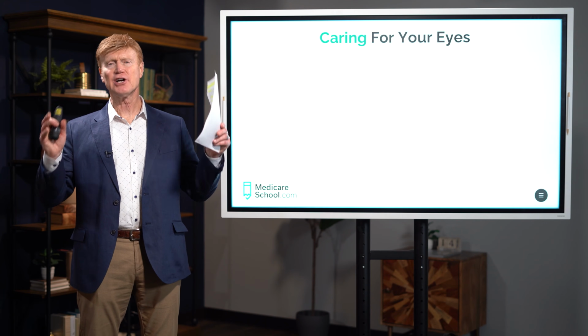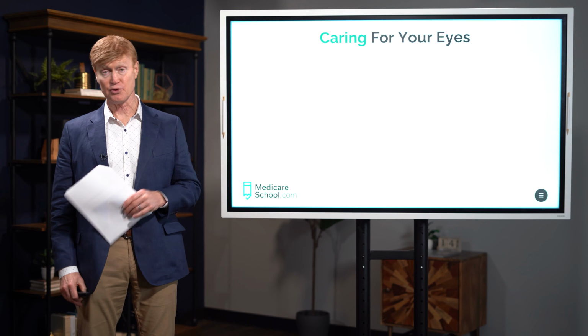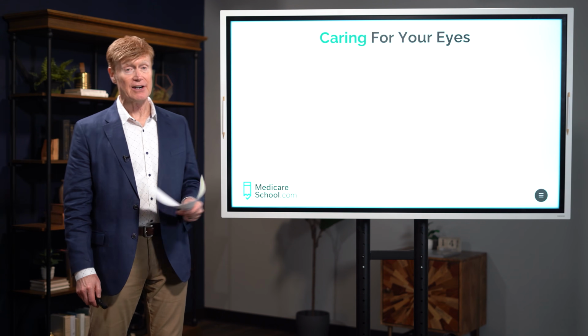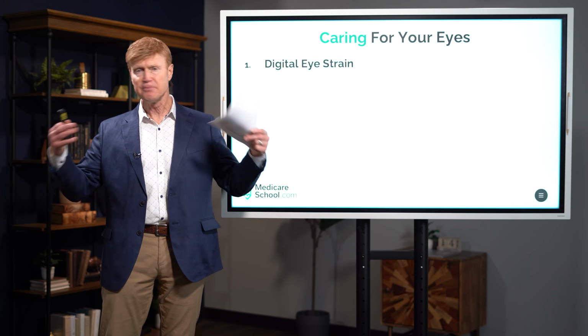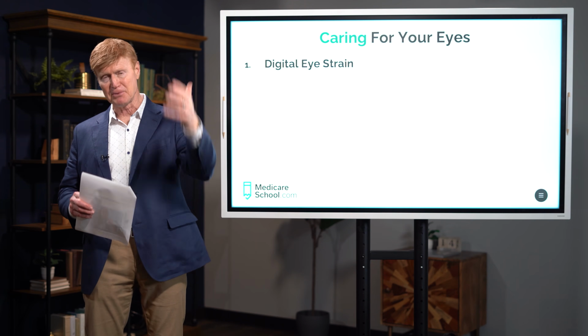Now lastly, let's talk about trying to keep our eyes as healthy as possible so we don't get into these kind of problems, or if we already have a problem, how we can live our lives in such a way that our eyes are being properly cared for. Number one would be digital eye strain. This is a big issue today because of our phones and our iPads and our computers and different things.